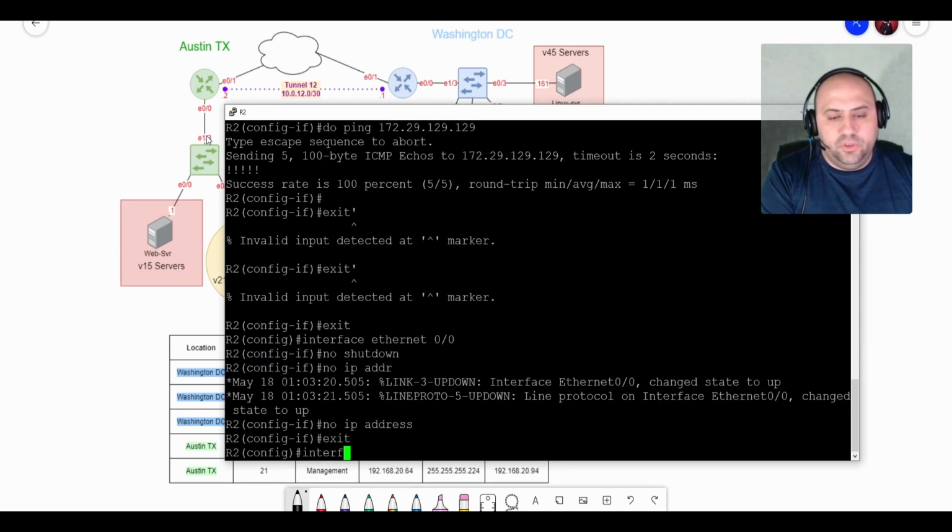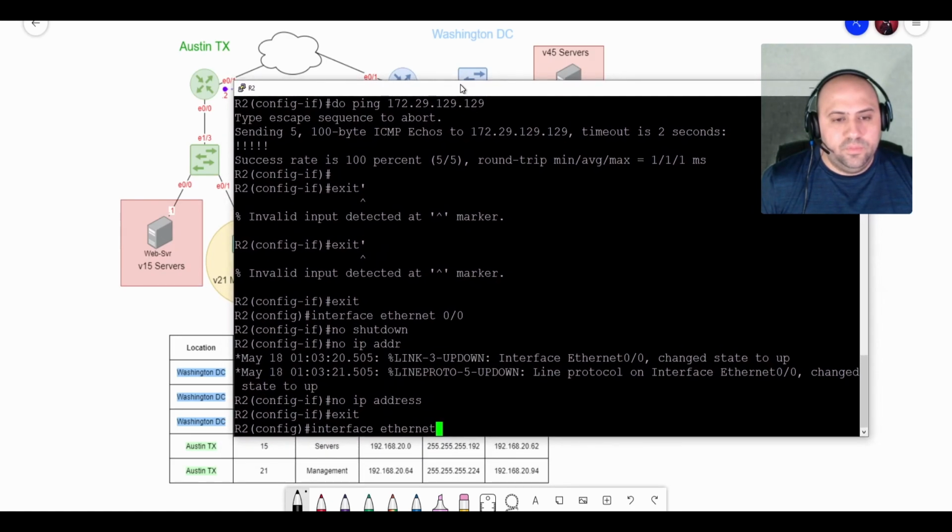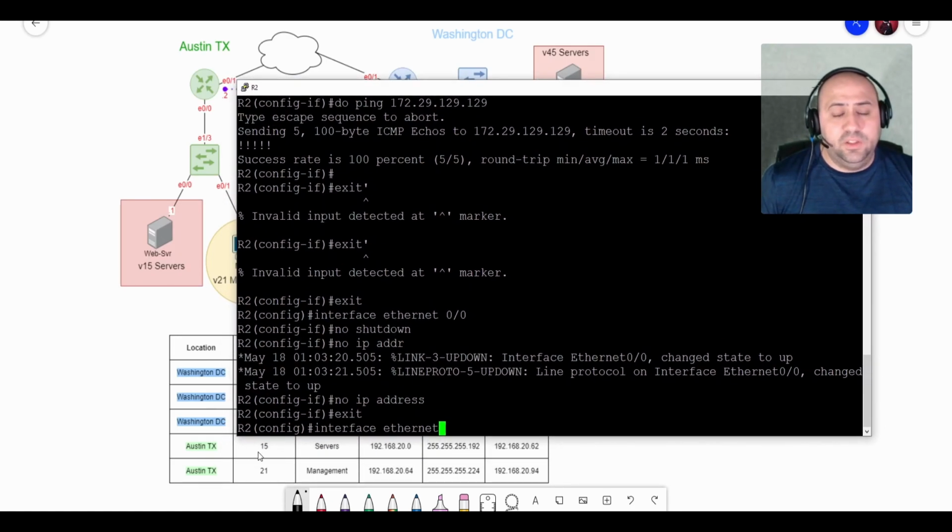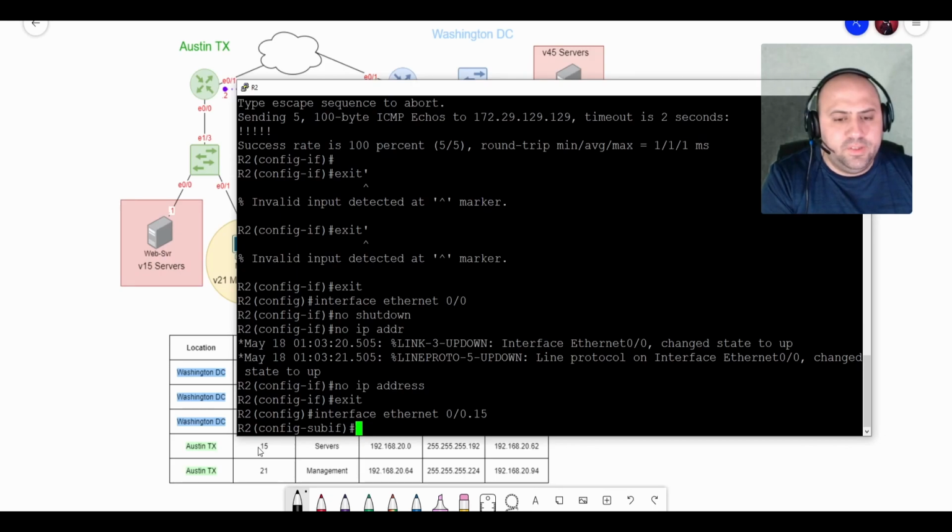Next thing we're going to do is go into the subinterface. For this lab, I'm creating VLANs 15 and 21. So Ethernet 0/0.15 will be the first of our subinterfaces. We have to remember to set encapsulation dot1q with the VLAN ID that we're going to use, which is 15.